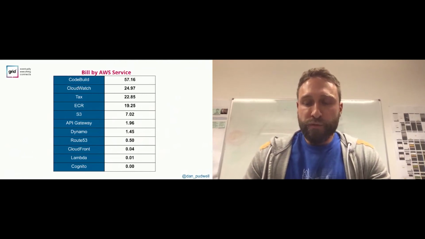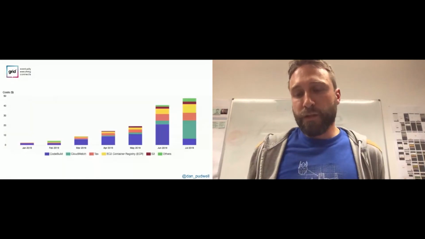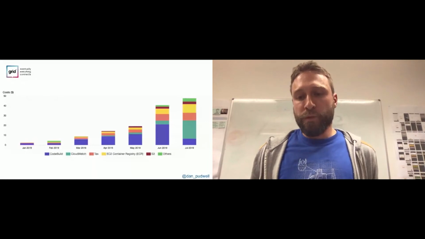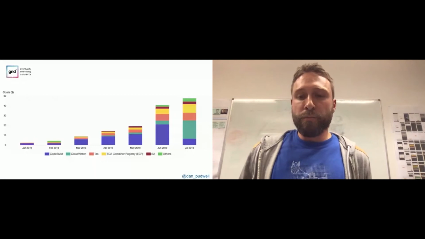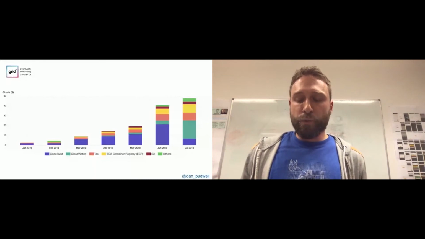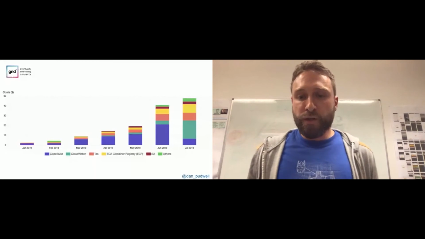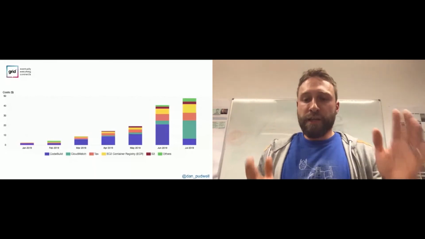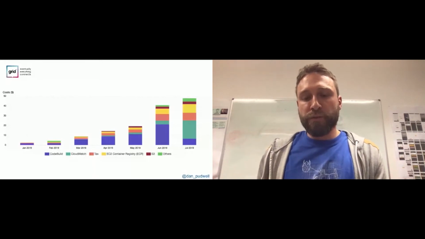Again, looking at spend by service, you can see that in July we dropped the CodeBuild spend because we were mainly focused on production and users using it. So you can see there's a much higher CloudWatch, which is monitoring and logging, in July than it was in June. You can see that switch where we went from building and testing to live usage.